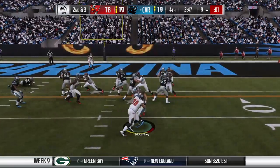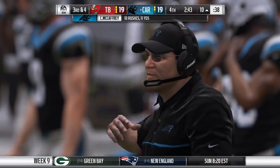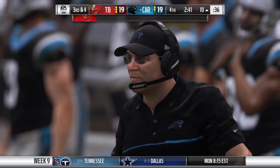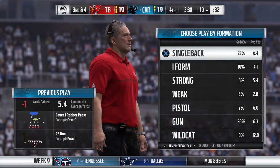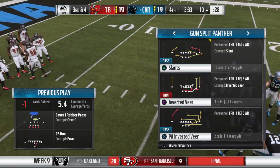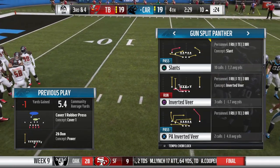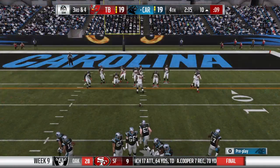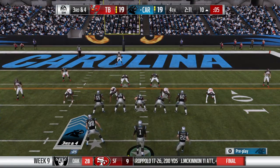Another run, this time McCaffrey. And this has been a familiar sight all afternoon as they stop him behind the line. And they'll lose a yard that time, and that's going to lead to a third down. He may be a bit undersized compared to the modern-day NFL defensive tackle, but what he lacks in size, he definitely makes up for in his ability to make tackles in the run game as well. Coming up to the line, and they will need to run another play here before the 2-minute warning.